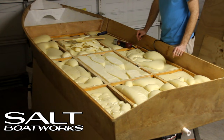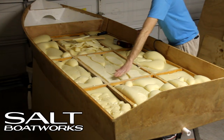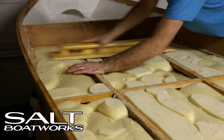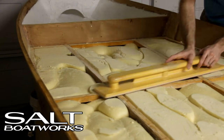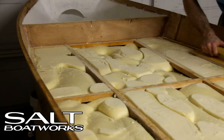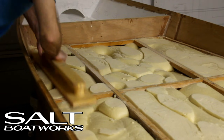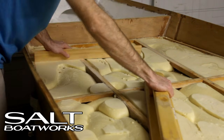We cut the foam down in one of the compartments — rough, but just a little tall. We'll come back with a board and sandpaper to make it smooth. People will ask: now that I've cut the top off the foam, do I have to seal it before I put the floor down? That's very debated. Some say that any exposed foam should be fully sealed. But a closed-cell foam should have thousands of individual sealed bubbles, not just a sealed outer layer. Therefore, under every trimmed bubble there should be a sealed bubble. For this reason, we believe that in a fully sealed compartment, sealing the top of the foam is not necessary — but if you choose to do so, you're not doing anything incorrect.